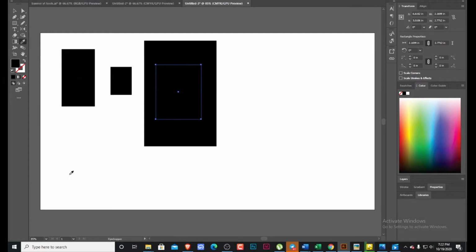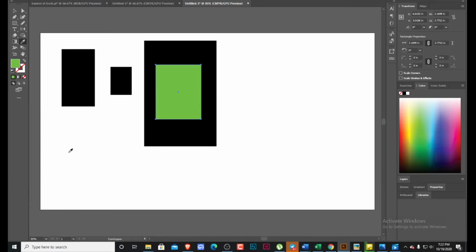Now we want different colors for these ones. Let's draw another one inside here. We want different colors for all the rectangles that we have created. Now we have 4 rectangles. So to do that, we go for the eyedropper tool, shortcut is I, and then come here, click, and we have changes being effected to it. We click, select another rectangle and pick another color, and that has been affected.